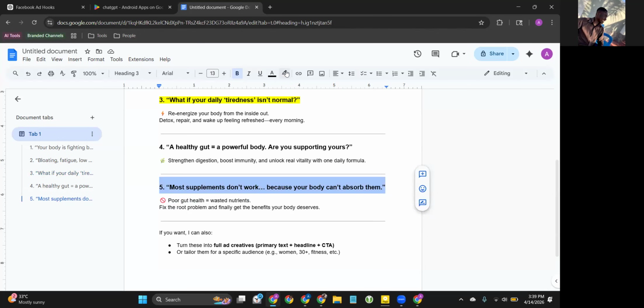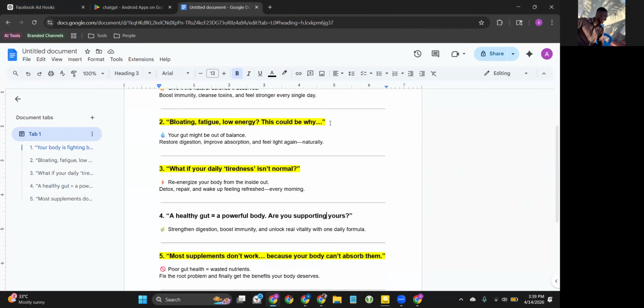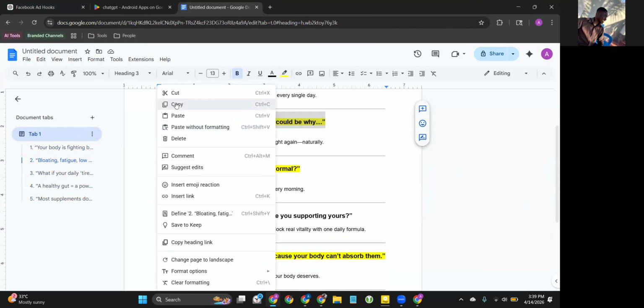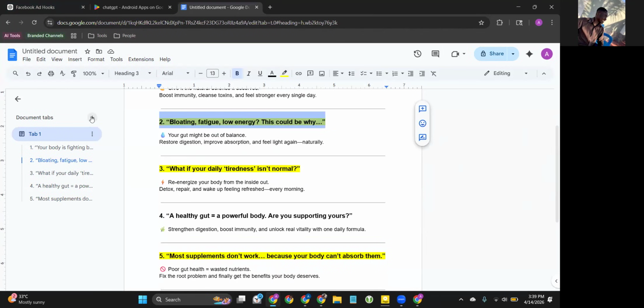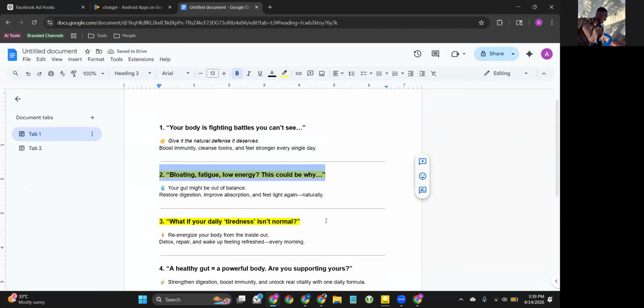So based on this, what I'll do here is I'll pick, I'll copy this. Let me open another document, paste it in here. Number three.